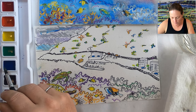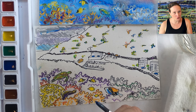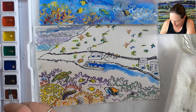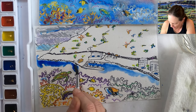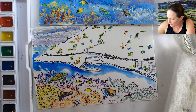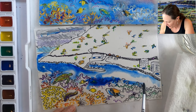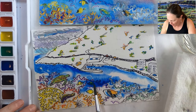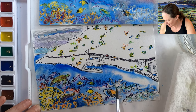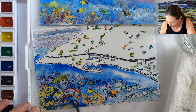I'm waking up my blue. I have a paintbrush full of blue paint. And watch this. Oh yes, I want even more blue paint. Blue watercolor that flows. I might need more water in my blue. Wake it up a little bit more. And that's dark. And look, I put it right on top of my yellow fish, but it's not covering the yellow. So I'm making sure that everywhere that is ocean had blue flow into it.